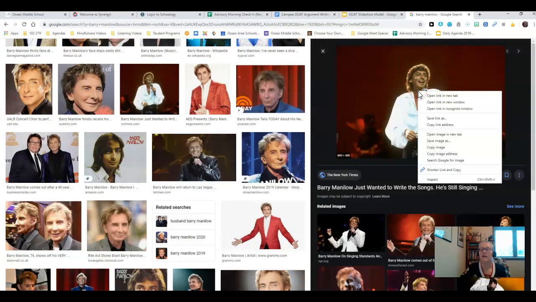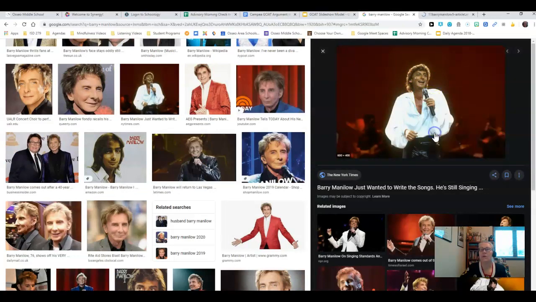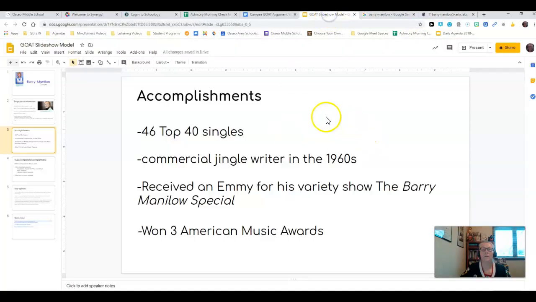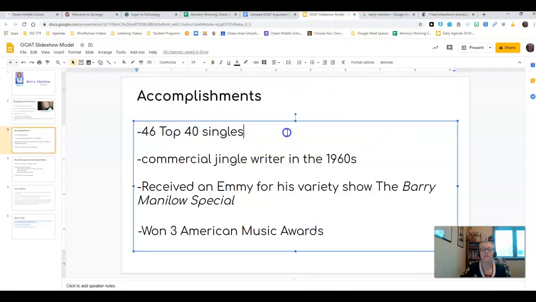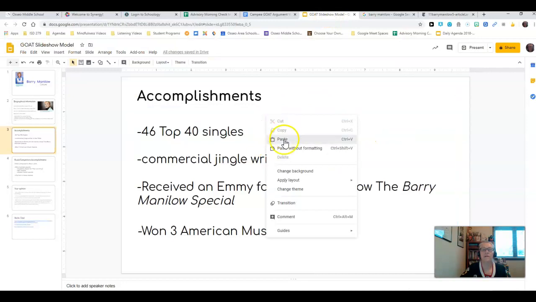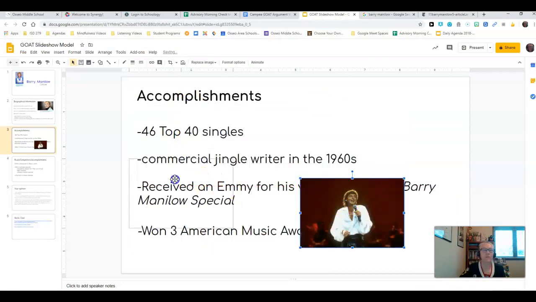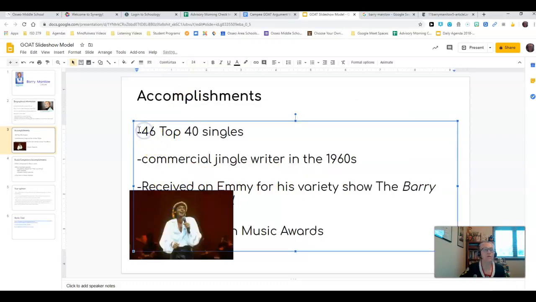So right-click on the image, open image in a new tab, and so then I grab that. I'm going to copy the image. I'm going to paste it into my slideshow, and I want this to look a little bit different, so I'm going to put this one in the bottom corner here.